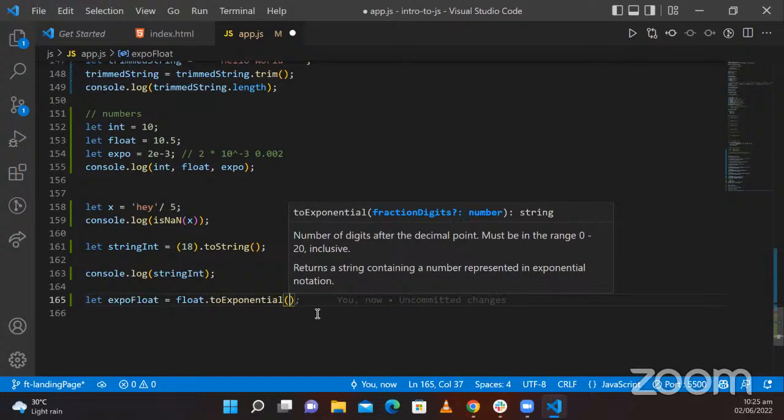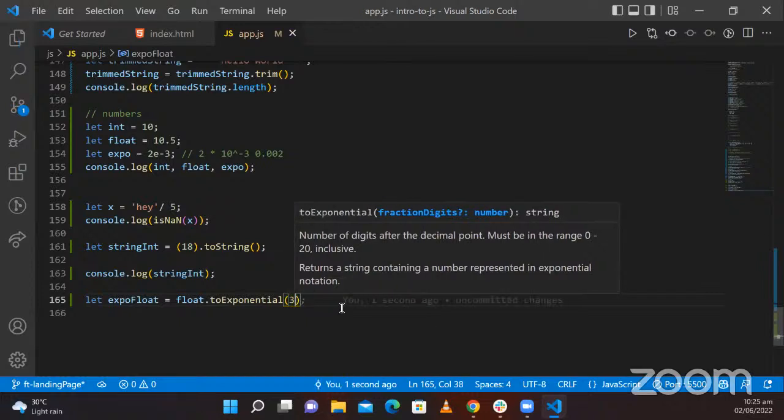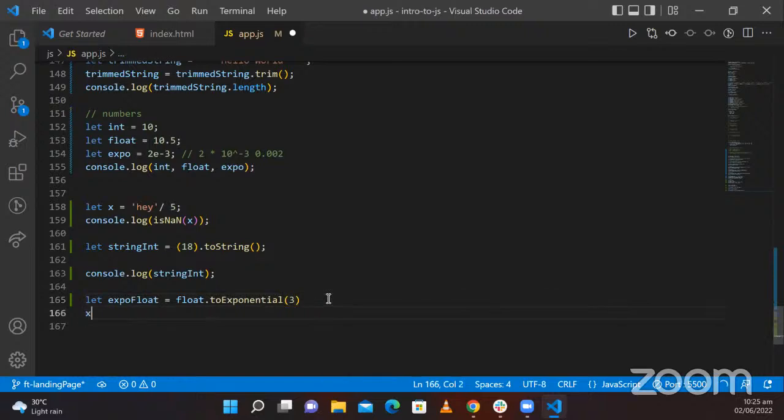So let's say, for instance, I need 3 decimal places. Then I want console log. So what will this give us?